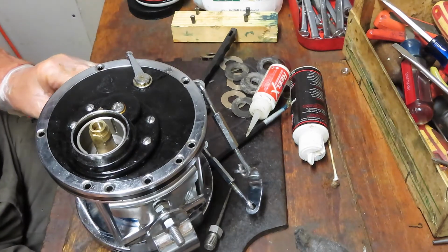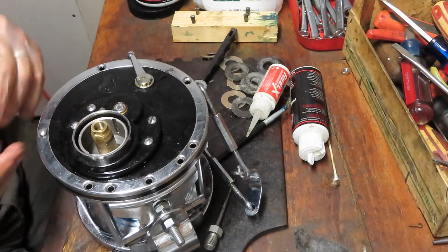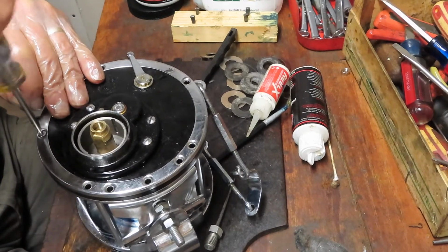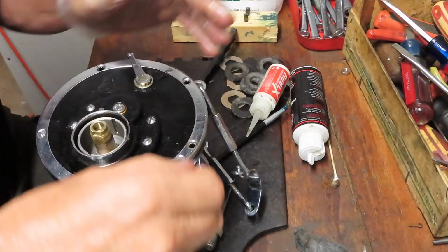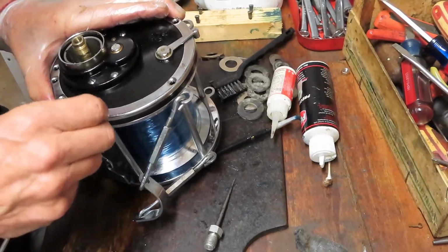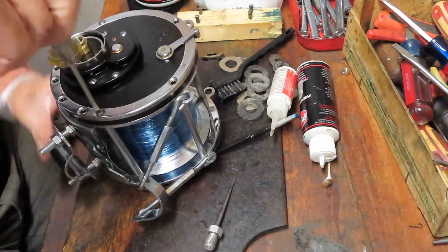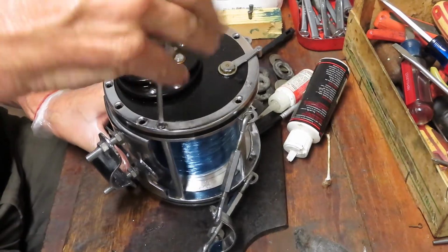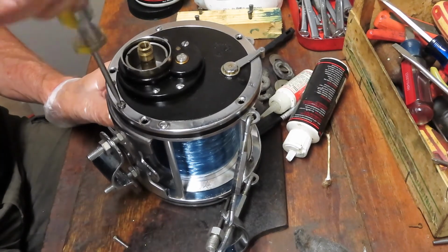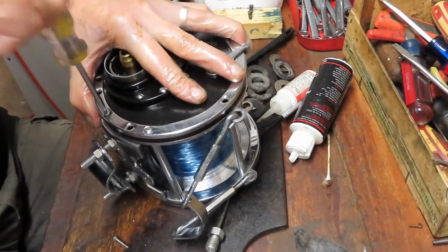Still haven't done the drag washers, but we'll get there again because this one can get serviced that way. We will service it that way. And I like to do these in opposing directions, just to keep the tension on and make sure that everything aligns nicely. If you needed to, you could use that pick that I use to center the hole. Go down here, put one in the middle of the reel stand, and all of these were the same length, so no big deal there in terms of which one's going in which holes.